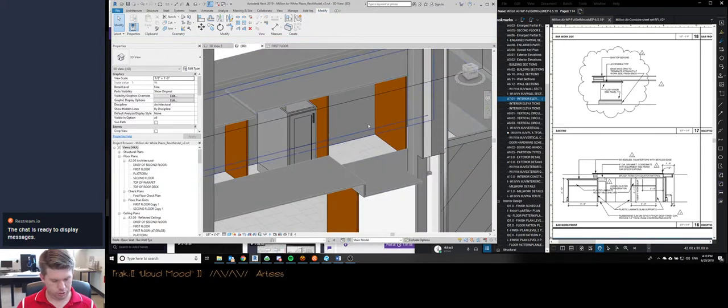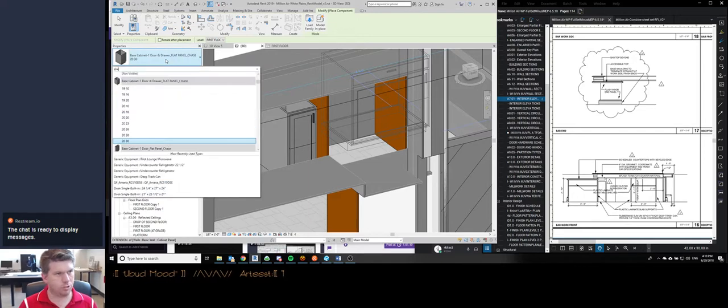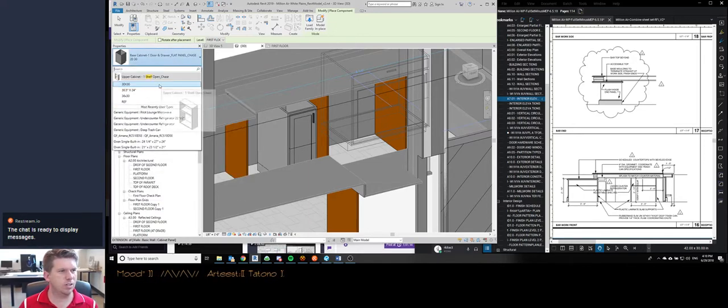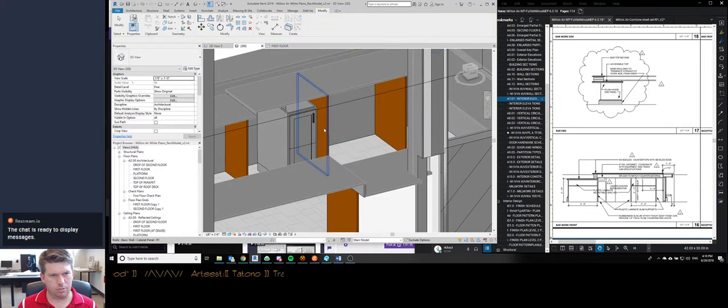I wonder if there's a shelf component. Shelves? Okay, there is not one.